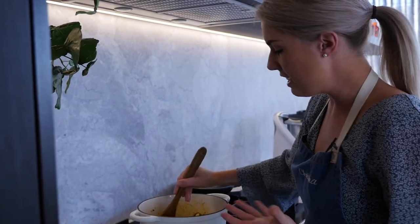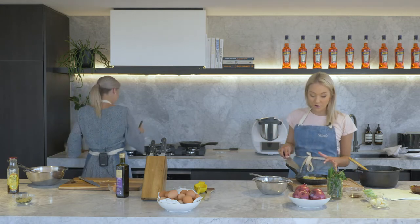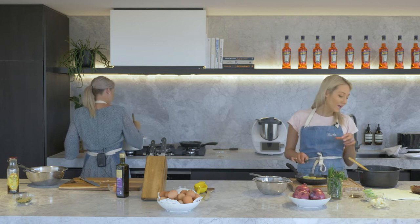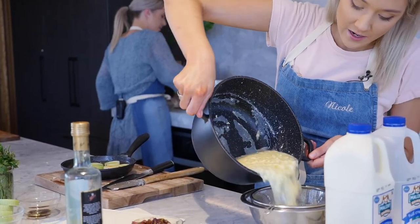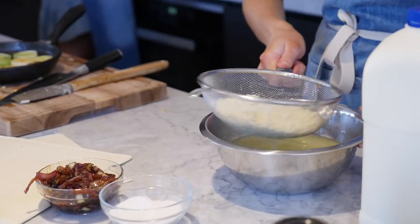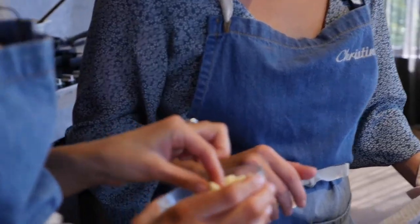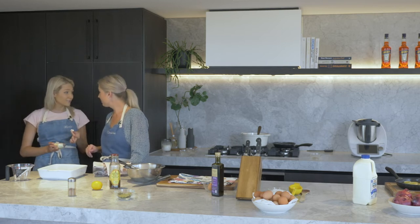That'll give it a nice sweetness and then a bit of a crunchy element. I'm just flipping my leeks over now, and then basically all we'll do is put the caramelized onions on top and sprinkle the ricotta. I'm going to show you guys how to make this ricotta. That's cooled down in the fridge for about 15 minutes and I'm just going to strain it through a strainer. It's good when you get a good yield of ricotta — you know it's a really good quality milk. I'm going to leave that in the fridge to drain off a little bit more. I made this one earlier today because I knew it would be setting for an hour. It's really nice and firm and it bakes really well.